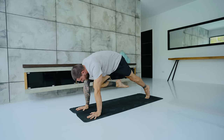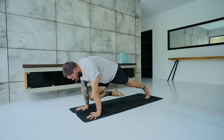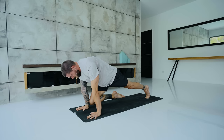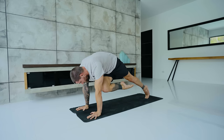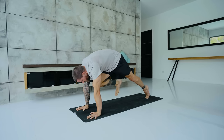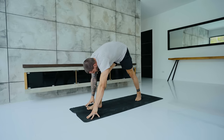Right knee to the right elbow, or the right armpit. Lower down to the right wrist. Keep pushing the ground away. Over to the left wrist. And up to the left armpit. Knee to the chest, right foot between the hands. Pyramid pose, straighten both legs.